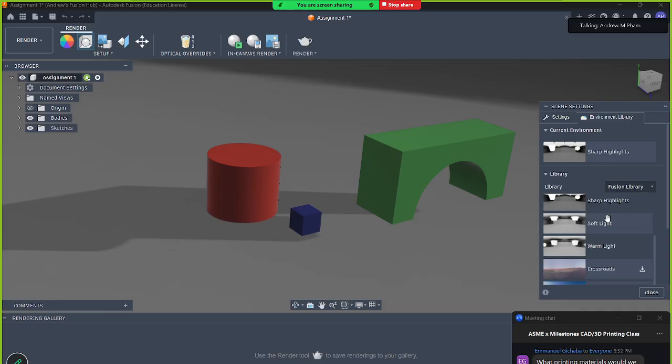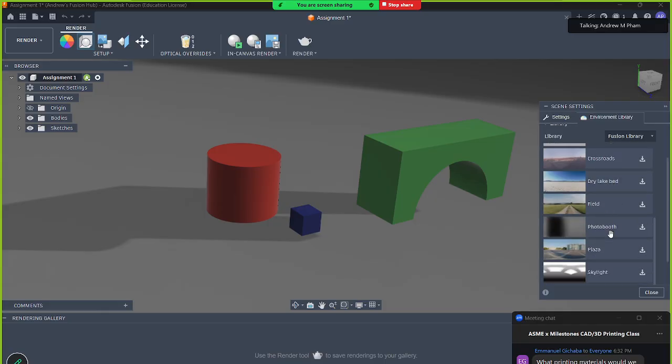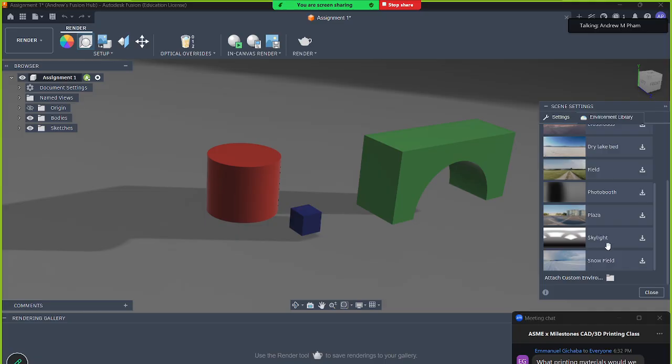So for this class, please use one of the environments that puts your model in some kind of real world place. There's a couple of them available to you, but you can also add custom ones because there's a couple of resources that I will send for you to apply that, which is extra credit, by the way, hint, hint, if you want extra credit.